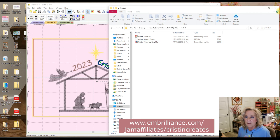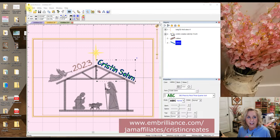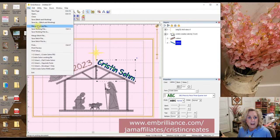But anyway, so when you do a file, save stitch file as, you can save as stitch and working. Whenever there's fonts, you want to save it as a working file as well, because then you can change it as you want. If you only save it as a stitch file, then it's going to be in the format that your machine will use, which is fine if you don't want to make any changes later.